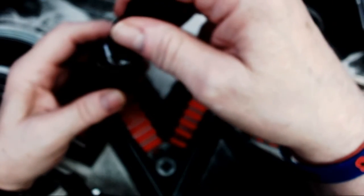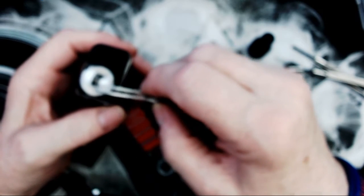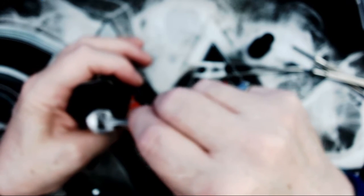But to be perfectly honest, I've had this about 2-3 weeks now, maybe, and I've not had a leaking issue. Because if you think about it, the air goes in there. If you do over drip, it's going to go down there probably, or even if it goes through the air holes. Once that airflow is on, that top ring is on, it's sealed up. There's an O-ring at the bottom, so it's not going to go in. The only time you might get a leak is when you've over-dripped it and it's collected around the inside of the top cap, and then when you take the top cap off, it might piss out of the dripper then. But like I say, I've had no problem with it leaking.